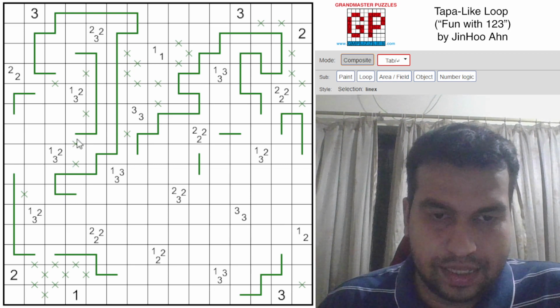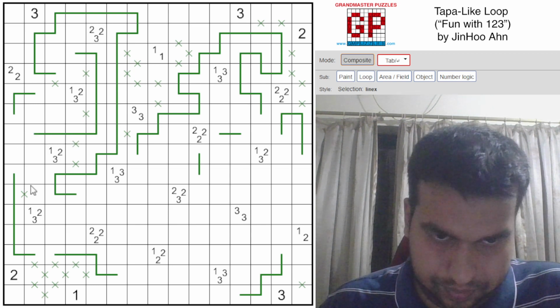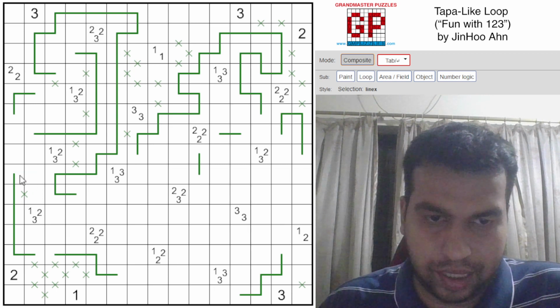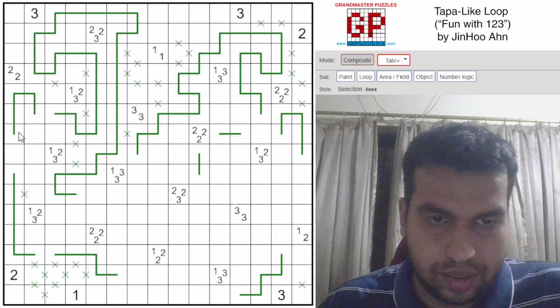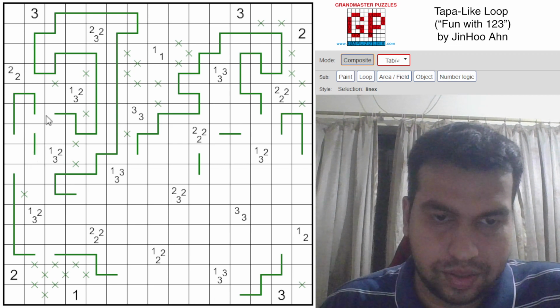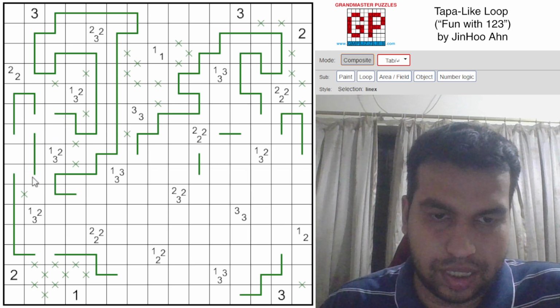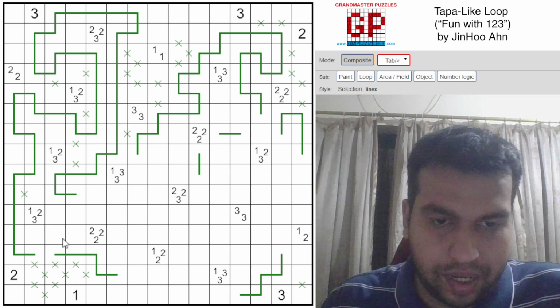Now, if this is the 3 portion, what ends up happening is this needs to be the 1, and that would break immediately. So this is actually the 1 portion. So this is the 2, this is the 1 for this 1, 2, 3. Now the 3 of this is remaining. So if it's this way, you can see that this is stranded. So it will have to be here. So that finishes off the left area.